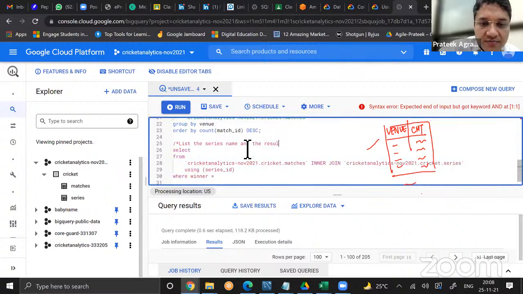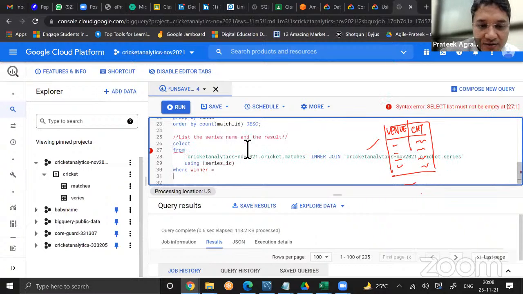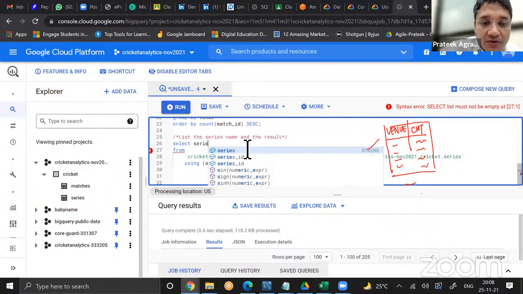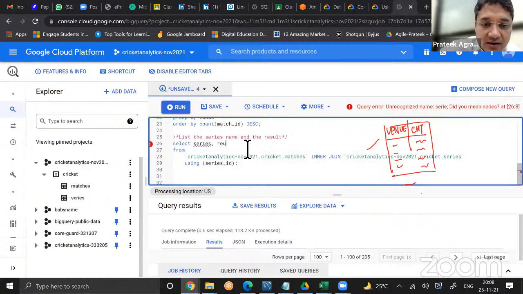And the result, just write the result. This is the series name and the result. So the series name will come from the series table, and the result will come from the other table.